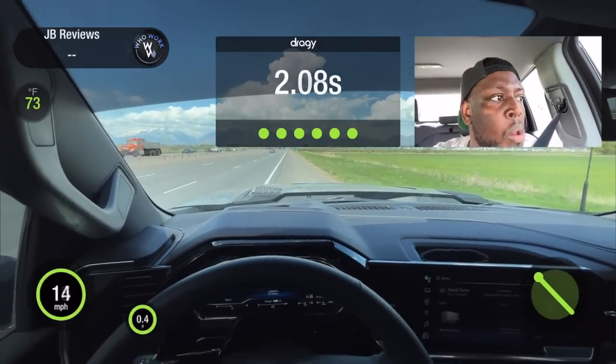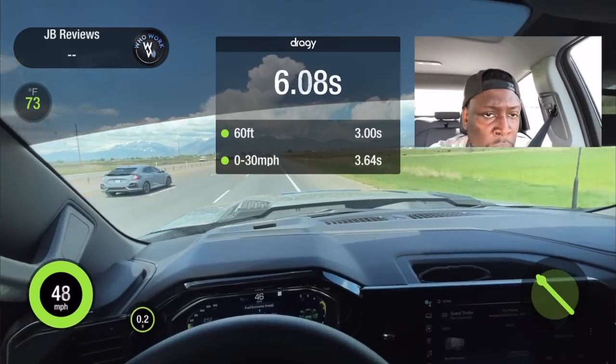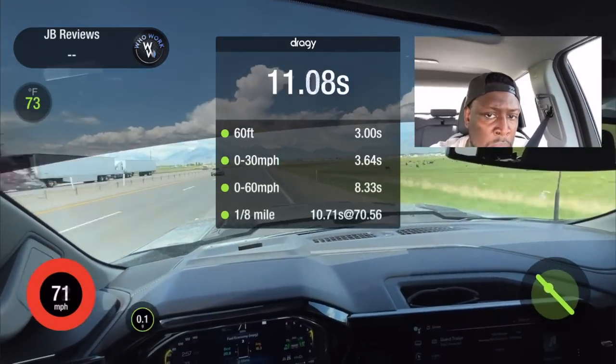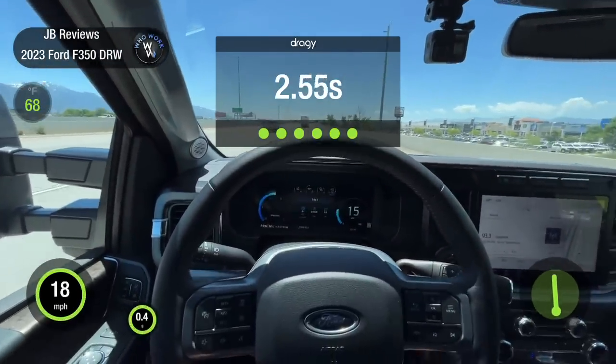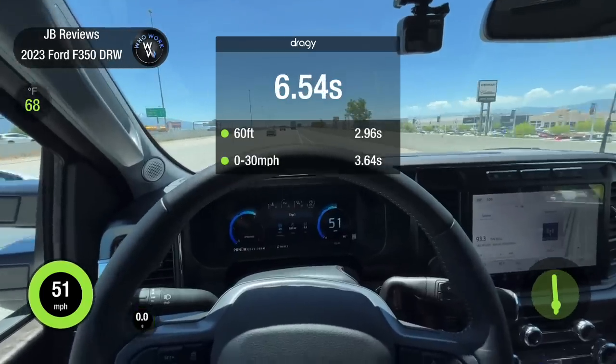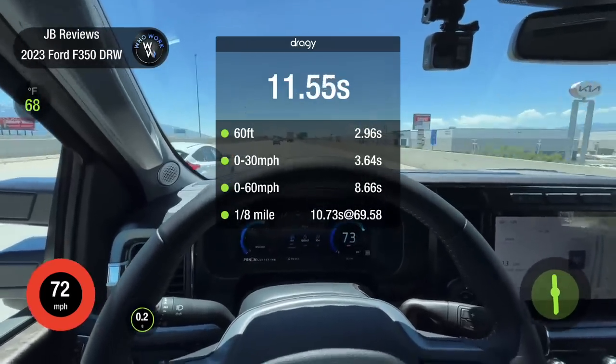Here we go. Whoa. Now, I know that there's torque management because I felt it — it took a little bit of time to get going. There was just like a lag. But it's insane. This thing is definitely quicker, but it's not groundbreaking. This truck is new — it only has 33 miles on it. Once you put probably about 1,000 miles on it, you can probably really start to feel that power.